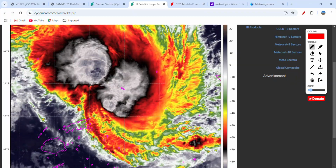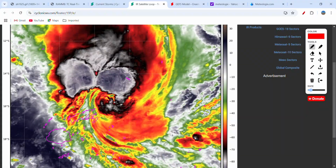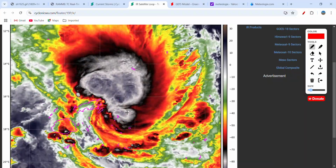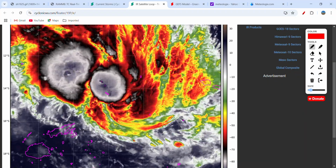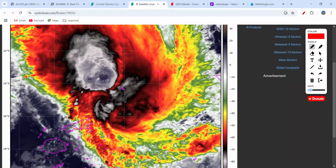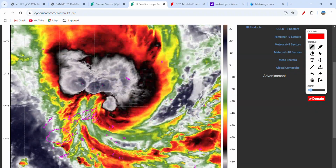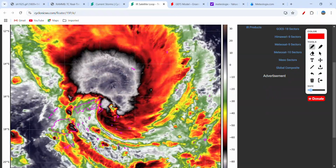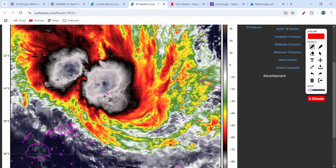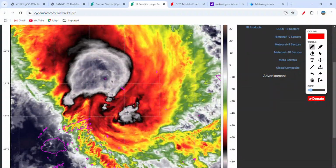The environment is generally quite favourable, and if it had a bit more time, it could get to a bit of a higher intensity. But right now, what I would expect is a pretty solid Category 2, in my opinion. When the new round of forecast cones by the Fiji Meteorological Service and the JTWC come out, we're probably going to have a peak intensity increase, given the environment and the intensification trends. And yeah, the environment is favourable, but we do not have quite a lot of time left, and that's what Rae will be limited by tomorrow.